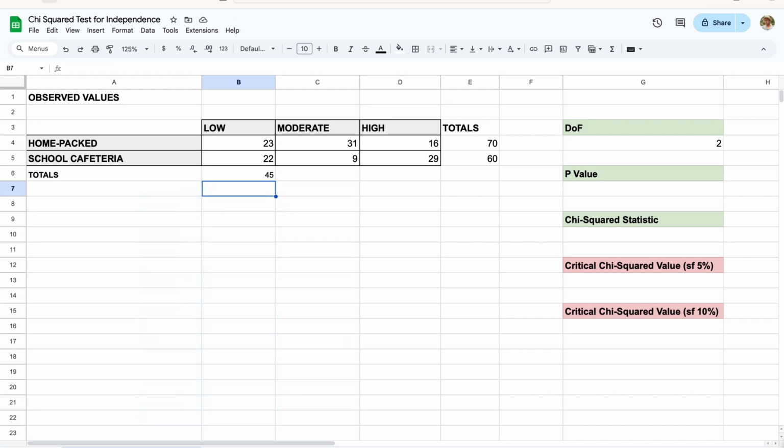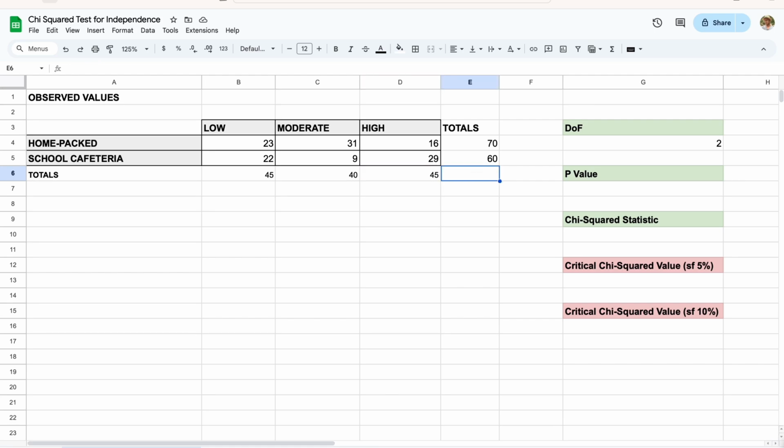Now that I have that total, I go back into that cell, and I do the same thing as I did previously. So I hover over the lower right-hand corner of that cell until my cursor changes into a cross, like so. And now I click and drag all the way across that bottom row there. There we go. And so now the second cell we have here is the total of the second column. And this 45 we have here is the total of the third column.